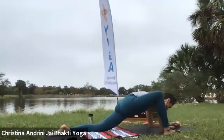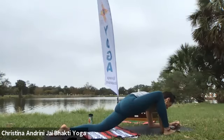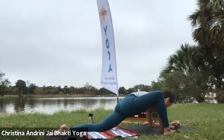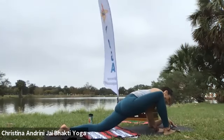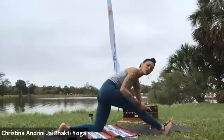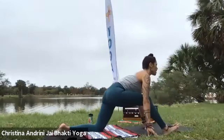Last 30 seconds. And draw the navel in on the exhale and start to pull yourself up. Press your hands in or turn your blocks to a more comfortable height, and we start to move back and forth, coming into our psoas muscle. Lots of organic movement. Offer what you need.